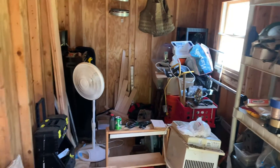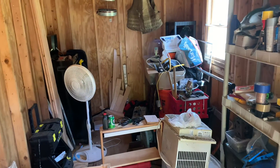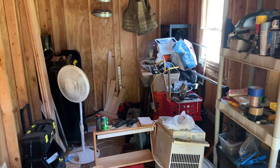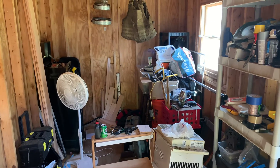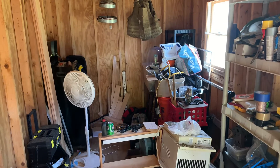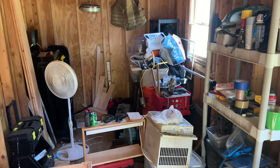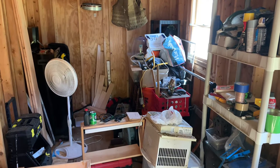It's kind of messed up in here but this is actually a lot cleaner than it was a month and a half ago. My kids and my cousin came over and essentially emptied everything out for me, so it's looking pretty good right now. I've just got to keep some of these bees out — that's why I've got to seal everything up.